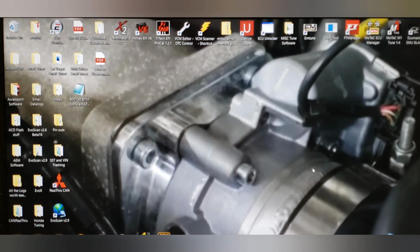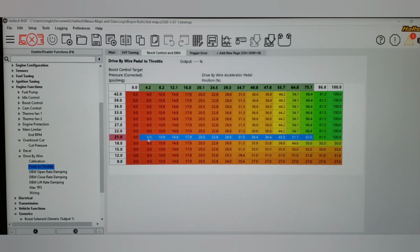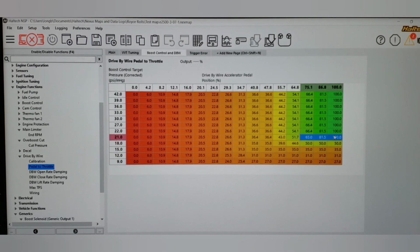So first of all, let's switch to the Haltech software real fast. We're going to see a very similar pedal translation versus boost target table. This one you can see has a little bit higher values because VE, cam timing, whatever you want to blame it on, it just wasn't the same. Even though we had the same wastegate spring, it took more duty cycle or more drive-by-wire position for a given boost level. But you can see right here we're back to 1-to-1 by 21 pounds, right? So that part's the same.